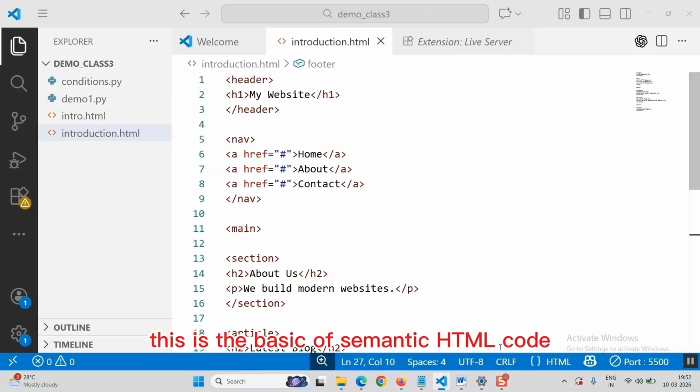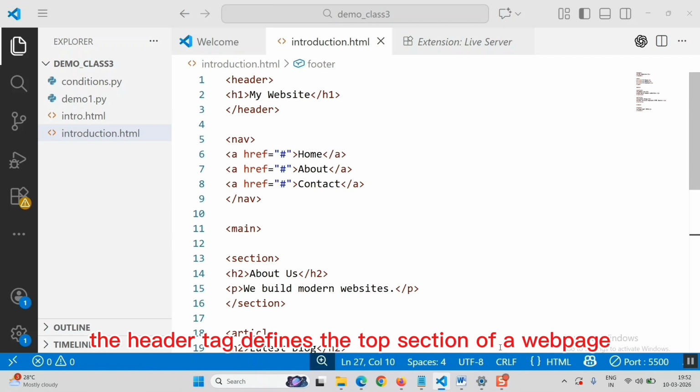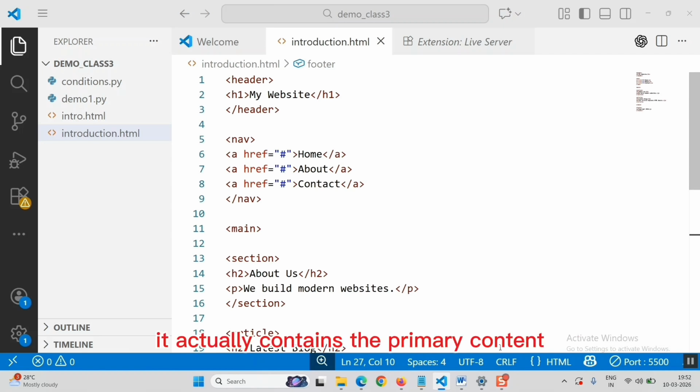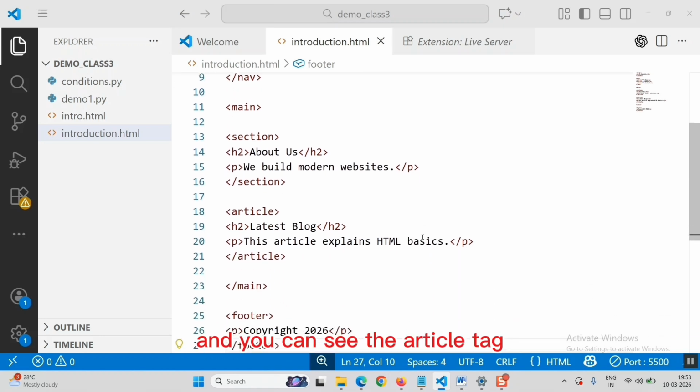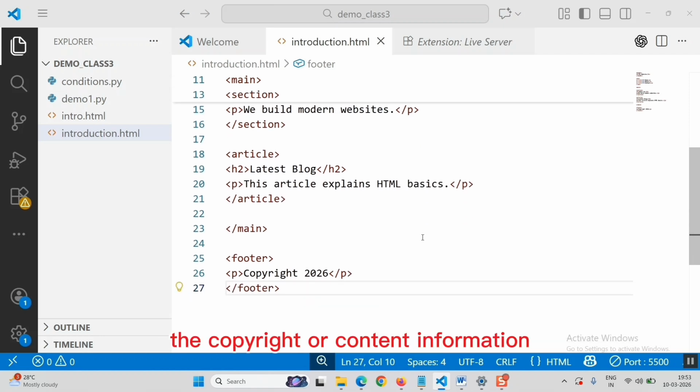Now let's look at the basic syntactical code of semantic HTML. This is the basic semantic HTML code. Now let's look at the code step by step. First, the header tag defines the top section of a web page, and the nav tag contains navigation links, and the main tag contains the primary content, and the section tag groups related content, and you can see the article tag represents independent content like blog posts, and the footer tag contains the copyright or contact information.